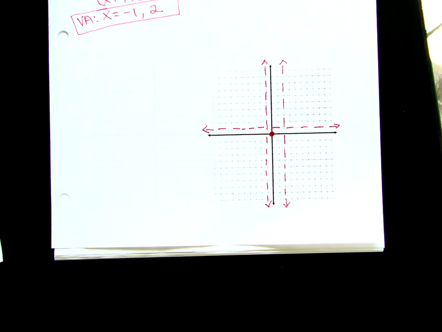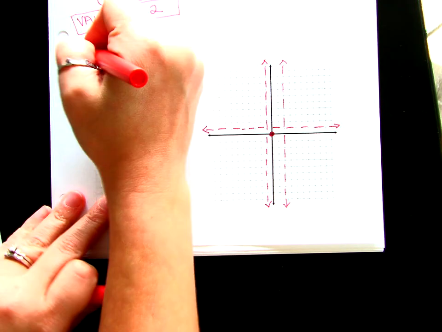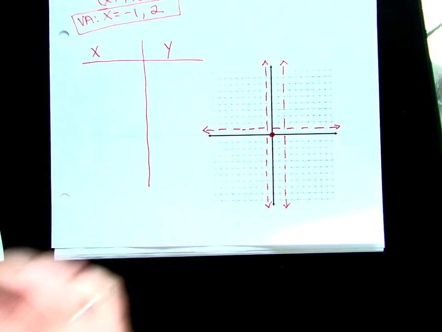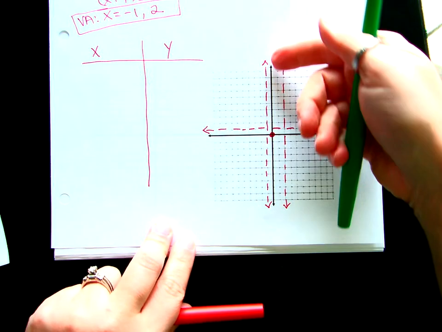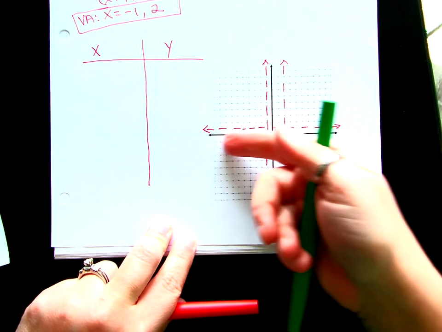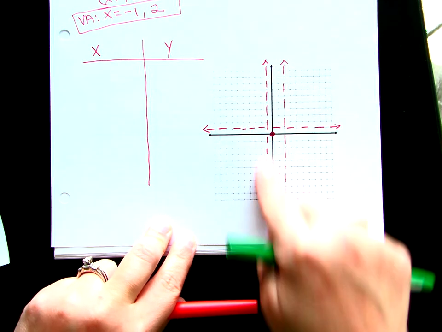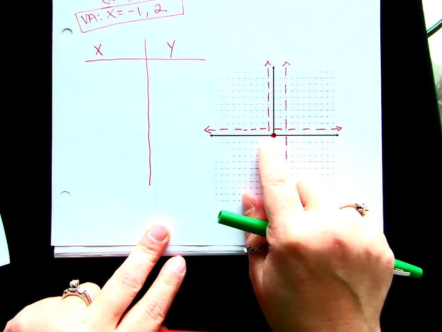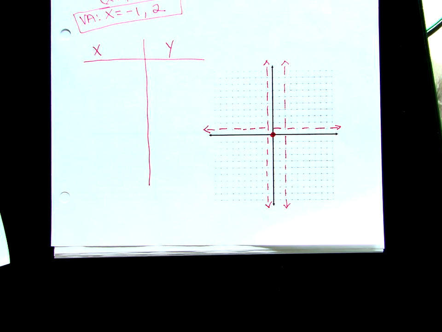So now I'm going to pick some test points. And here's how I determine which ones I'm going to pick. Because you can test any point you want, but I need to pick something. Here's my vertical asymptote. I need to pick an x value or 2 that lie to the left of this vertical asymptote. That's at -1, so I'm going to test -2 and -3. While the instructions say to plot at least 1, I'm always going to choose to plot 2. Because if I just plot 1 point over here, I still don't know what's going on.